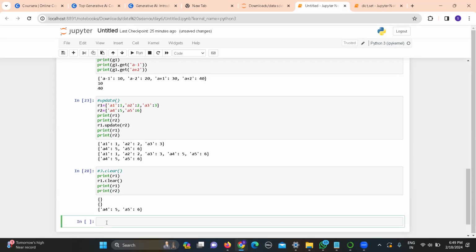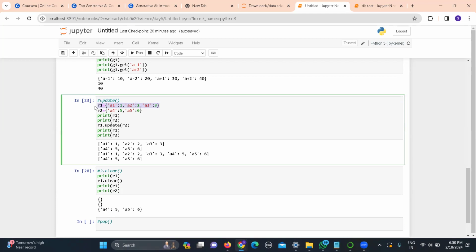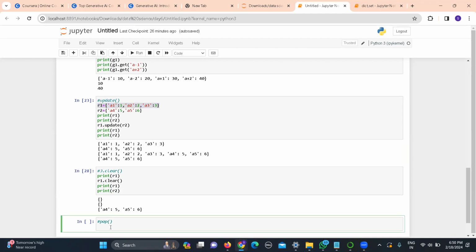The fourth one I'm going to explain right now is the pop function, like in a stack. That means it removes the key-value pair from the dictionary based on the key passed as an argument. For that purpose, I'm just calling R1, which is going to be changed, and print R1.